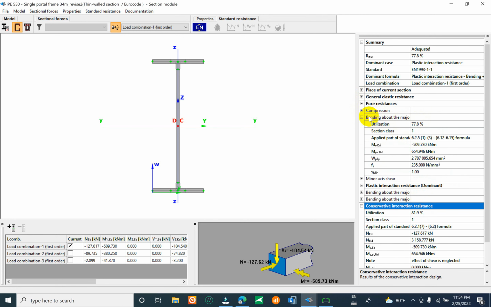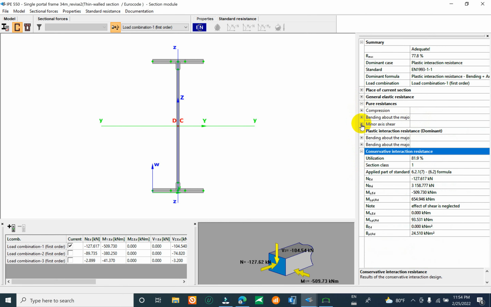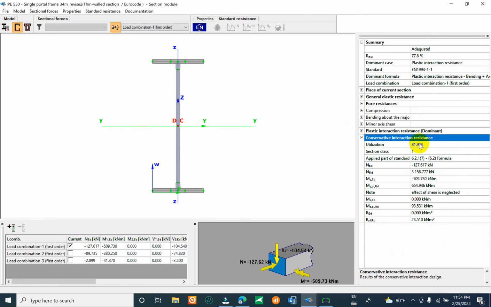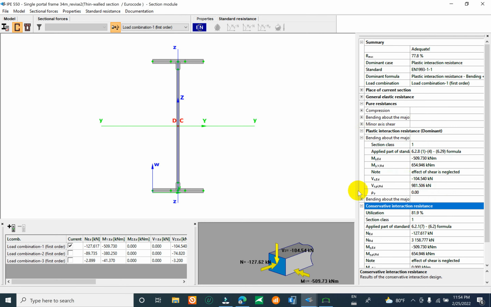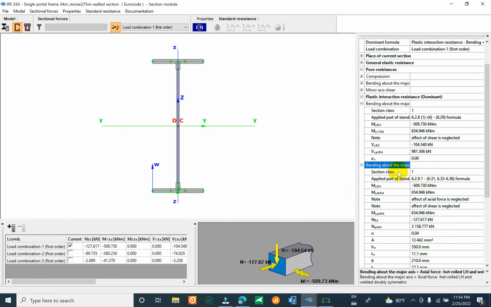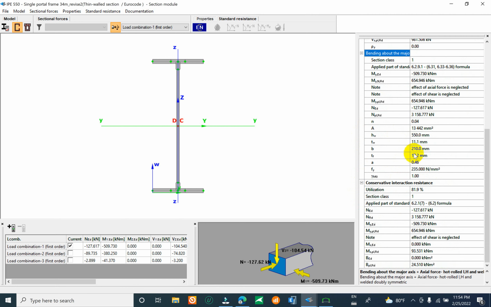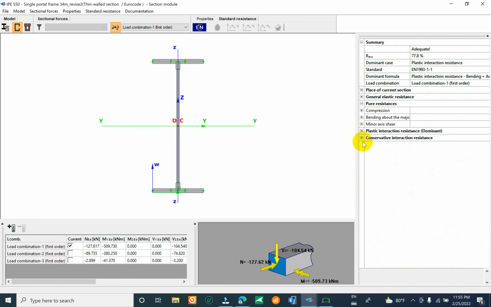This is the bending, and for the compression it is really little, it is 4, and for the minor plastic interaction, you can see here about the measure, about the bending. You can check here, and in this case you have to take the percent from the conservative interaction resistance.